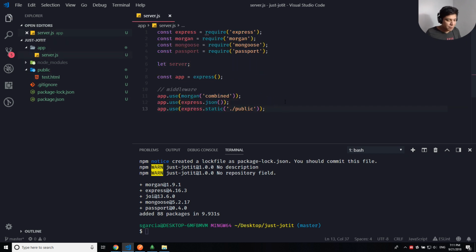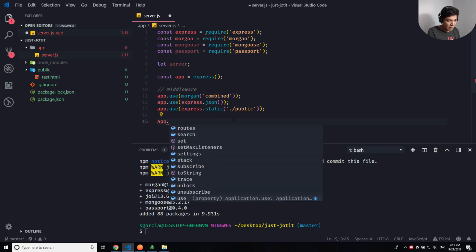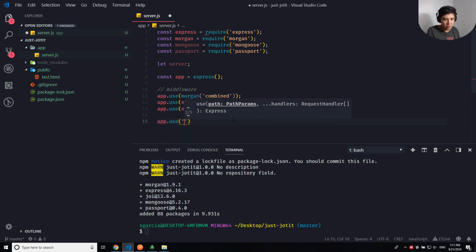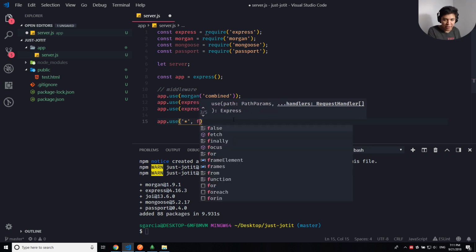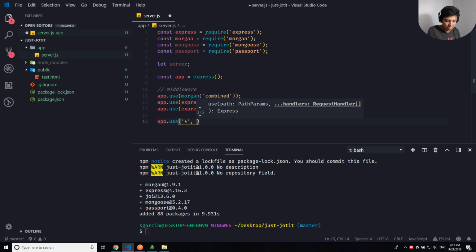Now that that's set up, let's continue writing our server side. Let's just add a simple route handling here, in case we make a request that is not found by any of our endpoints, we're just going to answer it with a very generic handling.